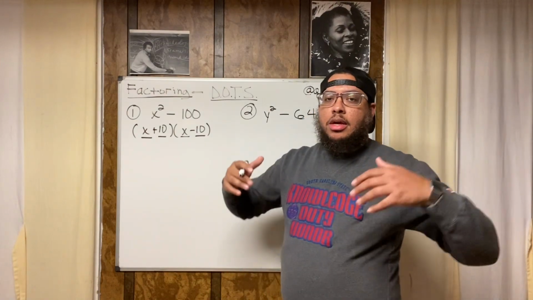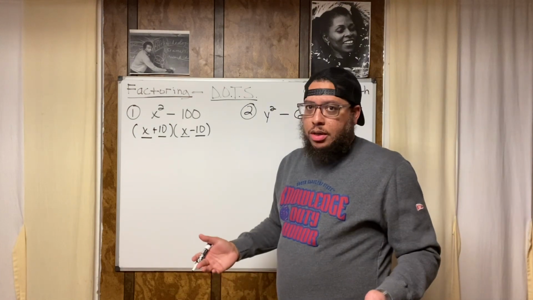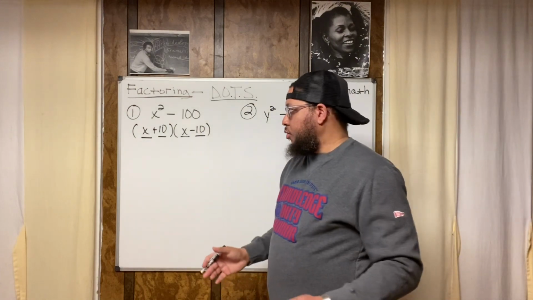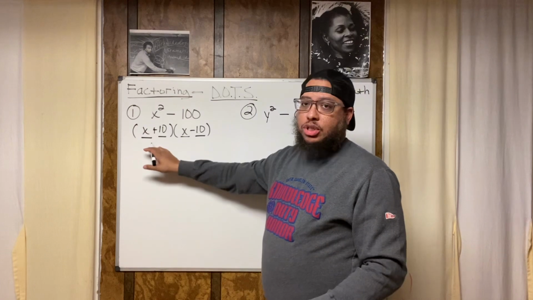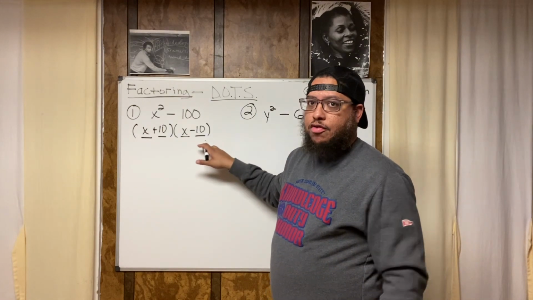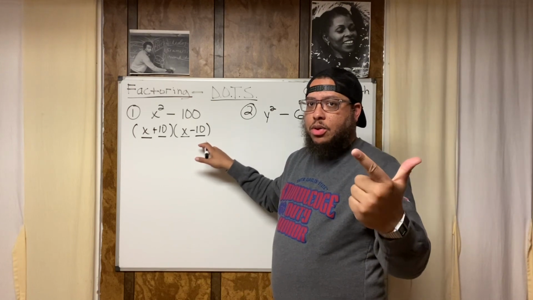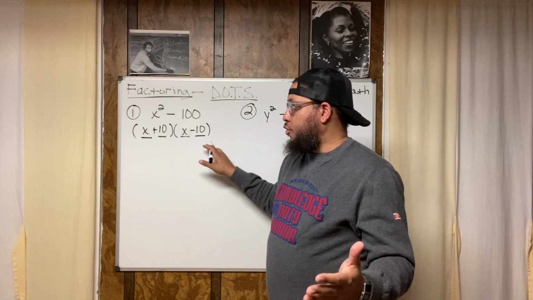You got to make sure that your expression is factored completely, meaning you can't factor it any more. There's no way that you can break it down any more. You know what I'm saying? Now, how do I know that this is right? I can check it by doing the FOIL method: first, outer, inner, last.